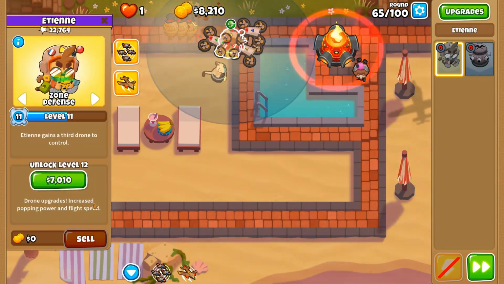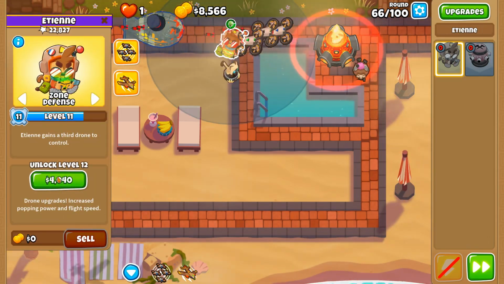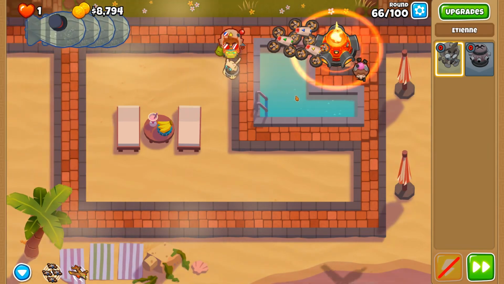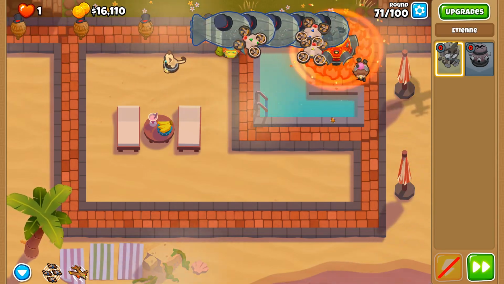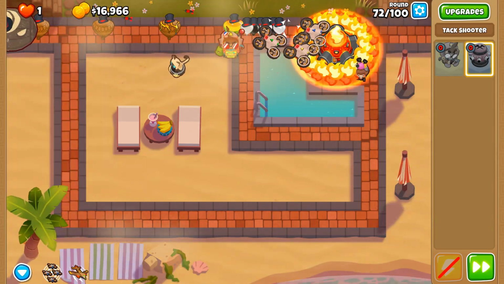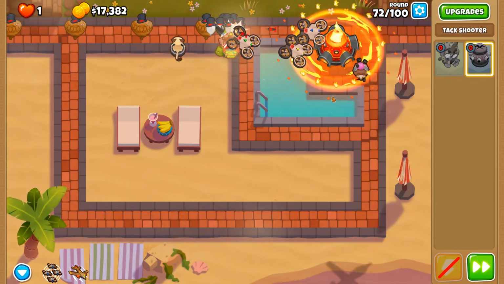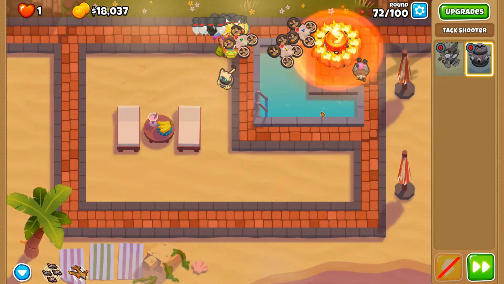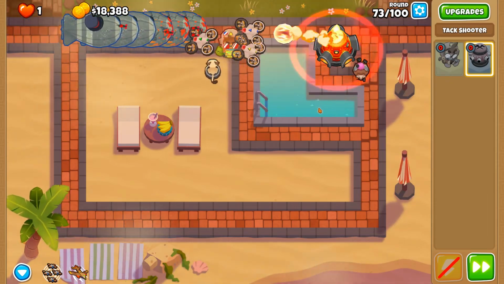Also, for some odd reason, I'm not going to be pressing this button at all to upgrade Etienne. I'm going to let Etienne grow naturally. Round 71, and we still have not yet chosen a cross path for our Inferno Ring here. We are keeping our options open to see which one is best for that cursed round 98.